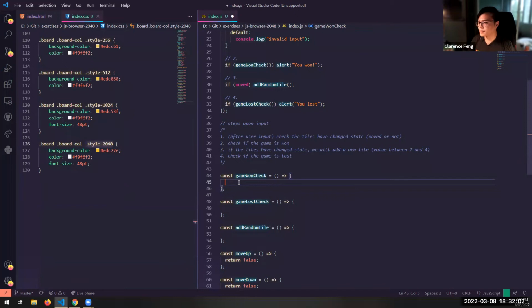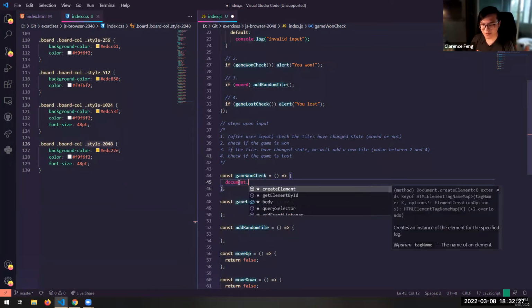Hacky way, and it doesn't really require us to go through the n squared check of checking if there's a 2048 if we were to use a state instead. Actually, no, I think it kind of does the same thing, but it's on the browser. The browser does the checking for you.